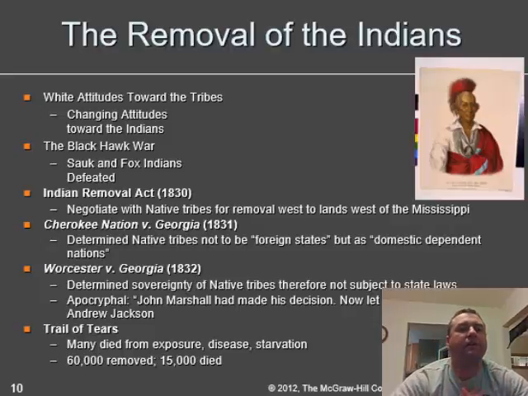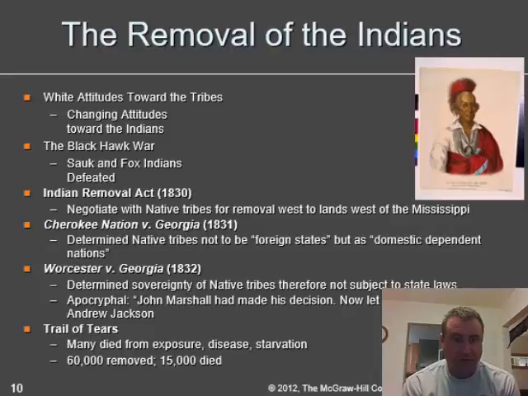The removal of the Native Americans. In the 18th century, many whites considered the Indians noble savages who had inherent dignity. By the 19th century, more hostile attitudes, especially among those in the West and the territories, simply called them savages. White Westerners wanted their removal because they feared continued contact and expanding white settlements would lead to endless violence, and Indian land was very valuable to the white man moving west.